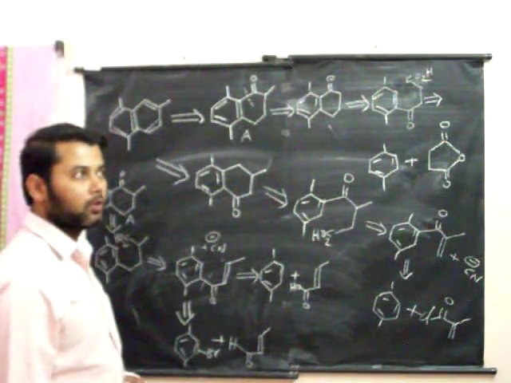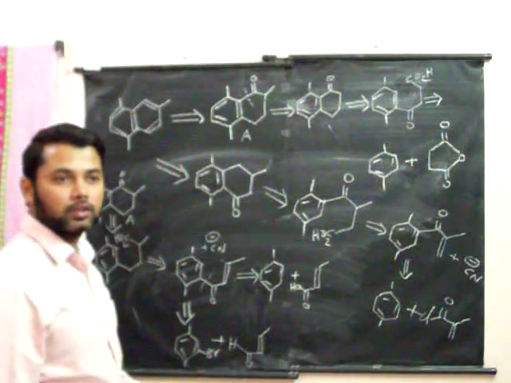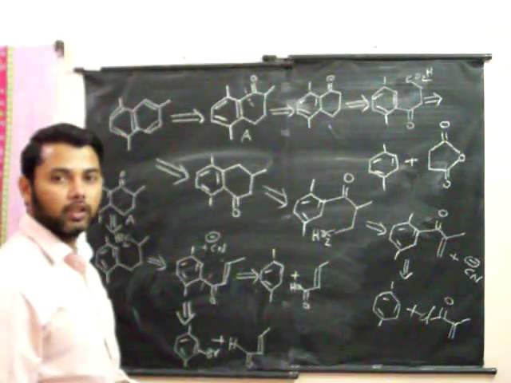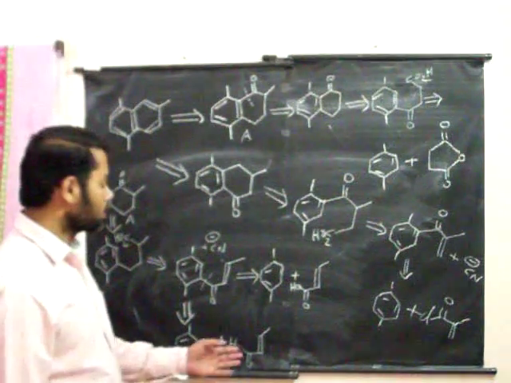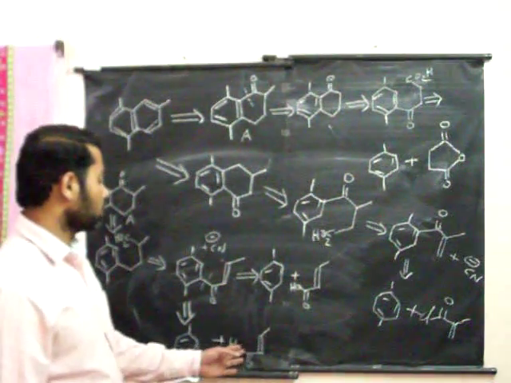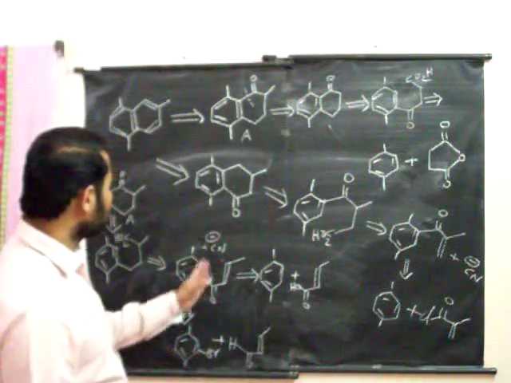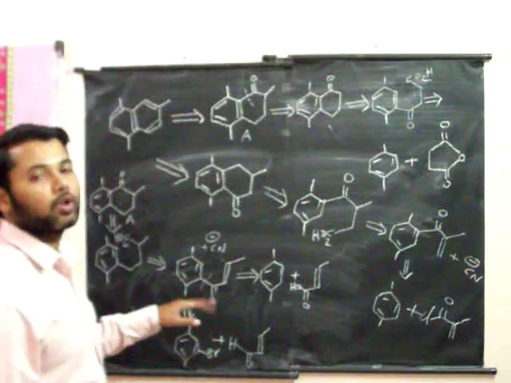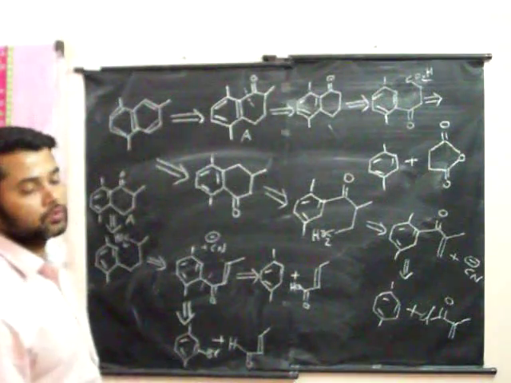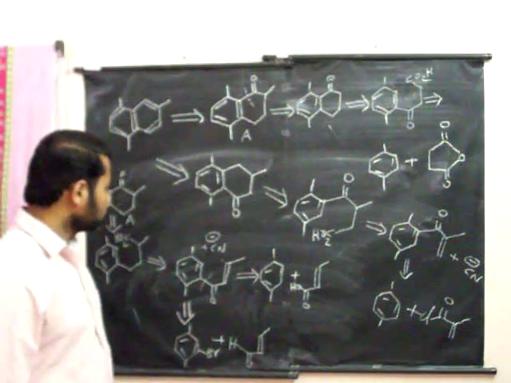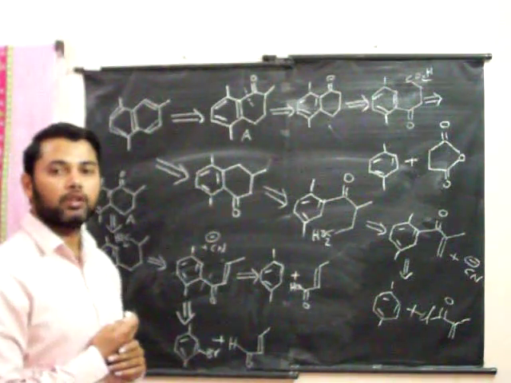compound here, because bromo compounds are more reactive to magnesium or lithium, and generate either Grignard reagent or lithiated compound. Those compounds we can react with this aldehyde. Aldehydes are much more reactive, so it undergoes 1,2 addition rather than 1,4 addition. So we will get this compound. So this is one more alternative. From this we can go for this one, and from here we can go for this one. So these are four methods to think of this target molecule.